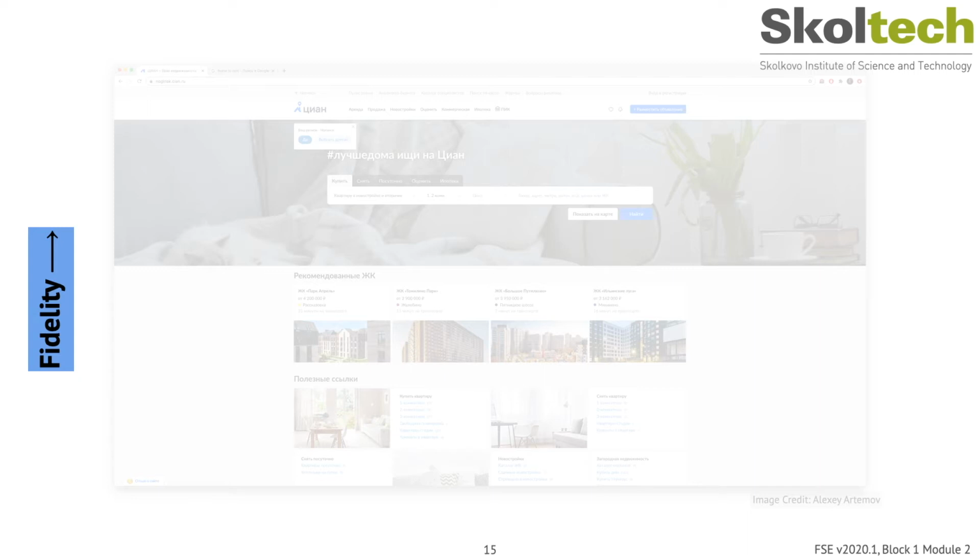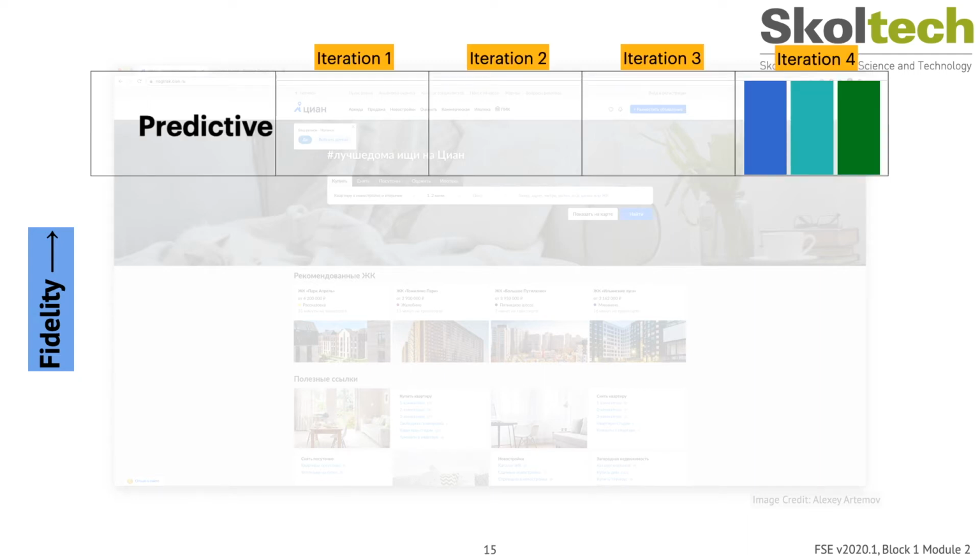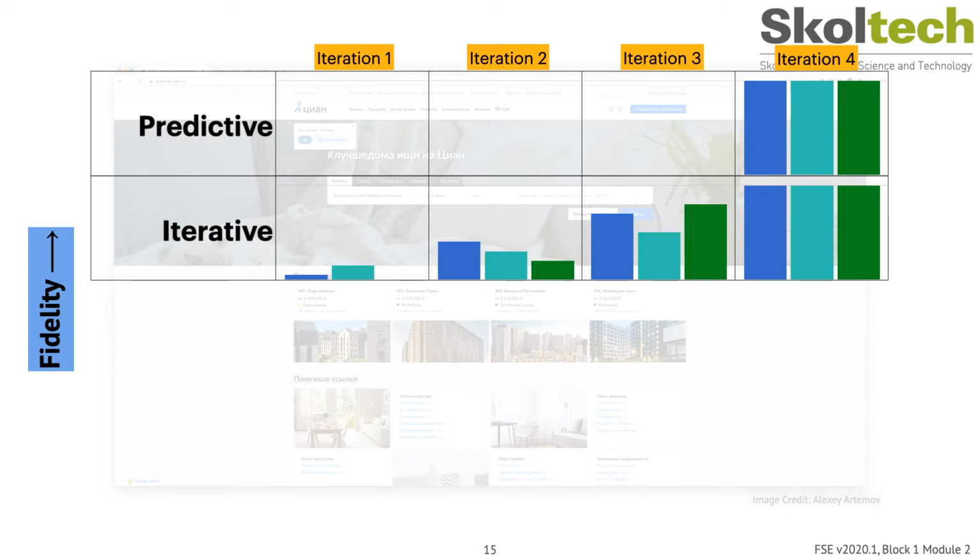So the predictive model typically provides all features at the same time with full fidelity, but only at the end of your project. An iterative model initially provides all features at a low but usable fidelity. Later iterations provide higher and higher fidelity until all of the features are complete.